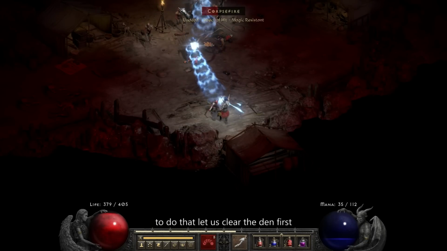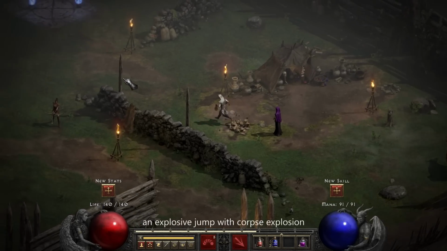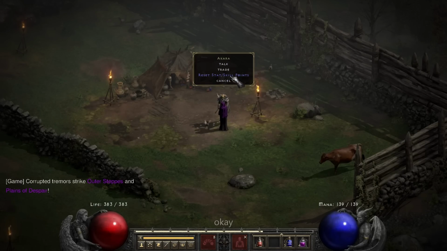Let's change it. To do that, let us clear the den first. You can see that we don't really need much help with our offense. However, we are going to give it a bit of an explosive jump with Corpse Explosion. 10 hard points, not negotiable. Then get Bone Spear and its synergies, which this isn't one. Okay, one more time.